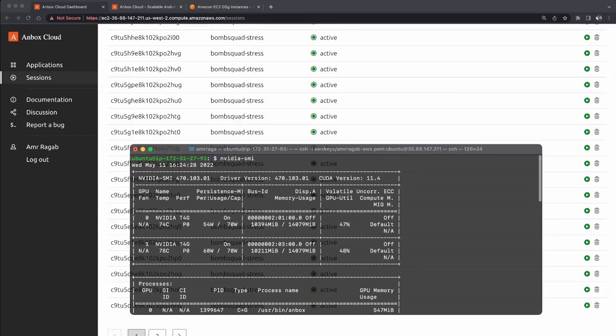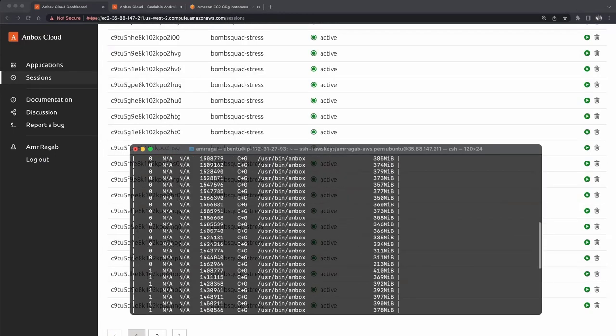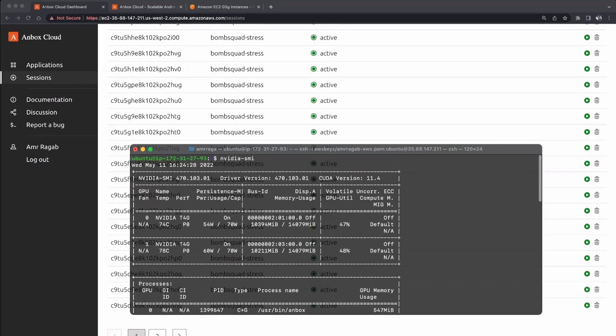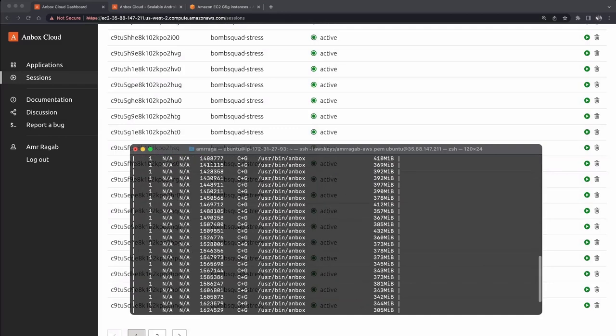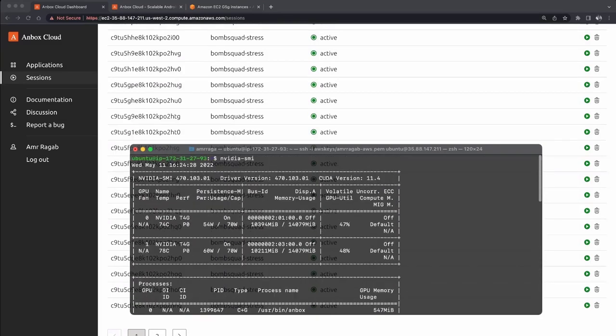You can see here that we're taking up about 10 gigabytes of GPU memory per GPU. There's probably a little bit of overhead to load up even a few more streams. Our GPU utilization is sitting around 50% as we deliver these games, so there's probably some headroom to include a few more streams per GPU if you wanted to further drive costs down. But essentially, you can see here that we have really utilized our GPU efficiently for delivering this content.